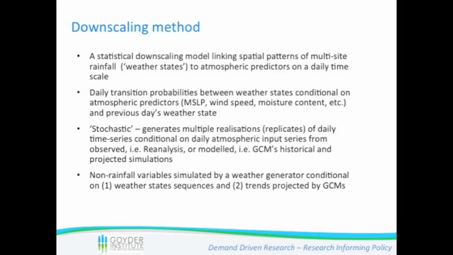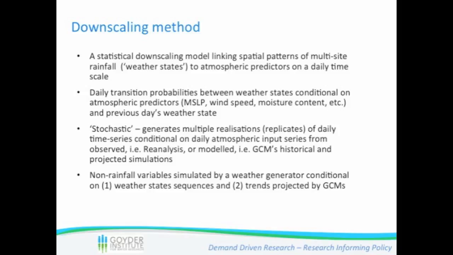And I'll be concentrating on statistical downscaling, but there's also a large body of research into dynamical downscaling, which was also mentioned yesterday, which is running climate models at finer grids to resolve some of those processes, but it still doesn't get down to the station scale that you often require for your impacts models. So I'm not going to go into any of the technical details of the statistical downscaling model we used. The background to that model and the references to papers are in the technical report for people who are interested in learning a bit more. But basically, it's a model developed over a number of years because it has been found to have application for hydrological applications, and particularly reproducing the statistics of at-state rainfall.